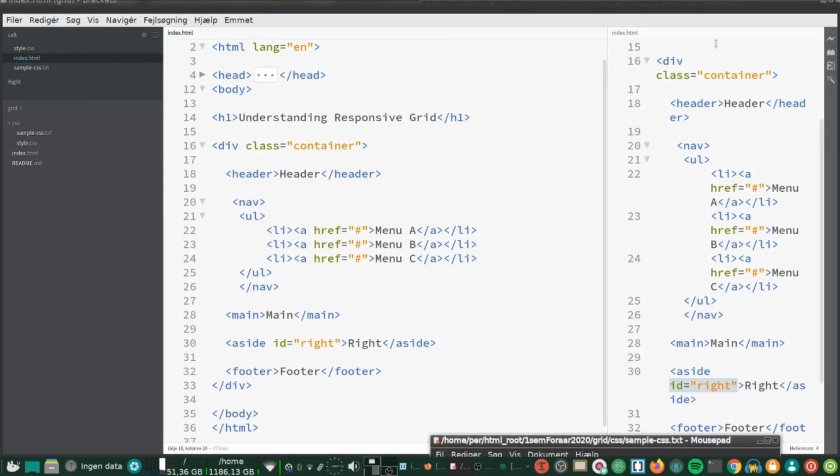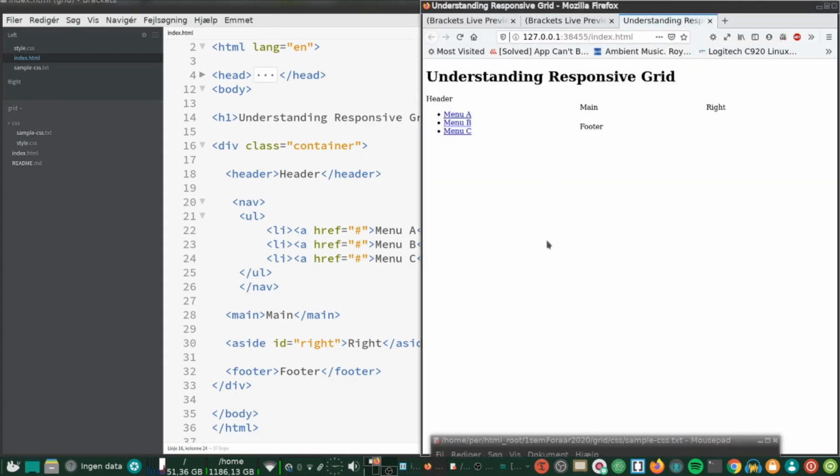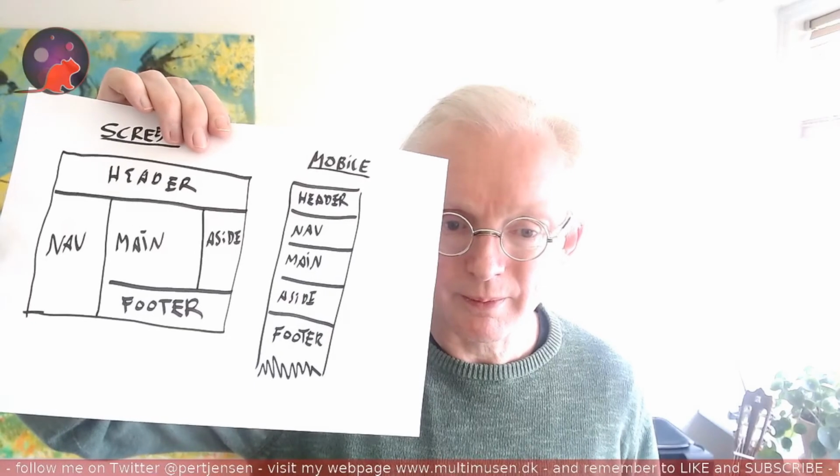So by now I will change to the bigger screen, as you see it here. I click on the lightning, and now you can see that our design begins to come alive. We have a header, we have the menu where we want it to be, and we have the footer. So everything seems to be all right by now.